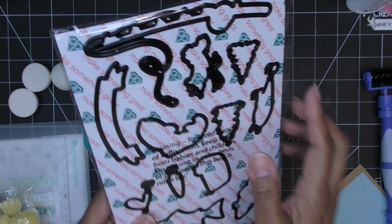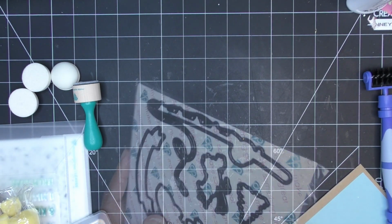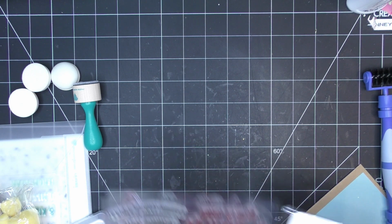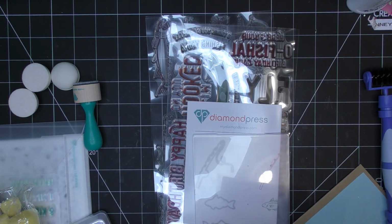Oh, look how cute. I love the shape of that little fishy. Sorry about that. So let's just get this guy opened up. And let's see. Oh wow, those are really sizable. Okay, let's check this out. Sorry guys, I'm just looking for where you open it on the bottom. Here.